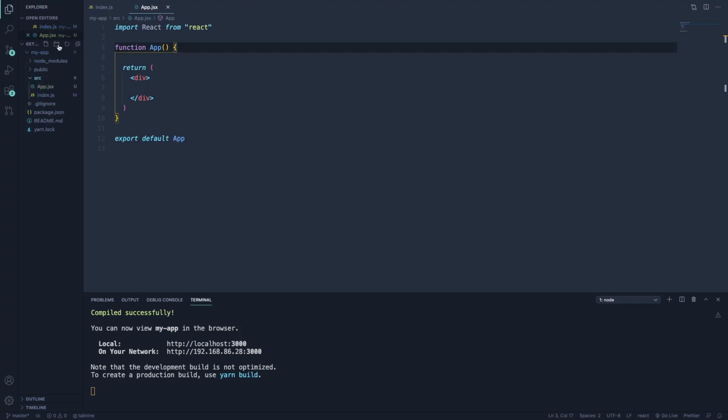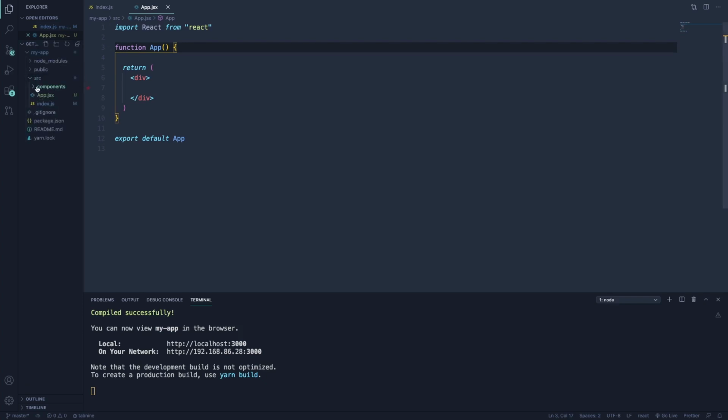In React, the standard is to have a components folder where you have all your components, and then you can have subfolders in there as well for certain types of components. It's also pretty standard to have a pages folder, because you might add on a router and then have different routes to go to different pages. So we'll just create a components folder for now, because we really only plan on messing with components.